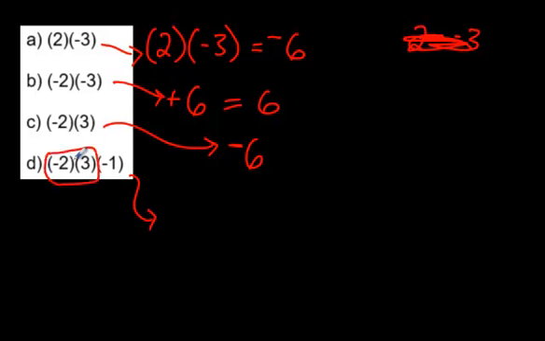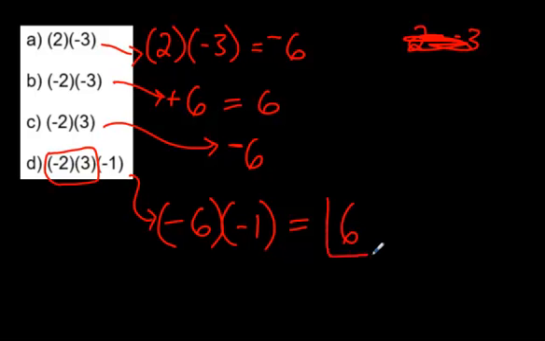Okay? Negative 2 times 3, we already know is negative 6. So we have that. But don't forget, we're also supposed to multiply by negative 1. So negative 6 times negative 1. Well, 6 times 1 is 6. The signs are the same, so our answer is going to be positive. So negative 2 times 3 times negative 1 is positive 6. Hopefully you're catching on to this. The same rule applies for dividing. And let's see, do I have any questions for dividing here?